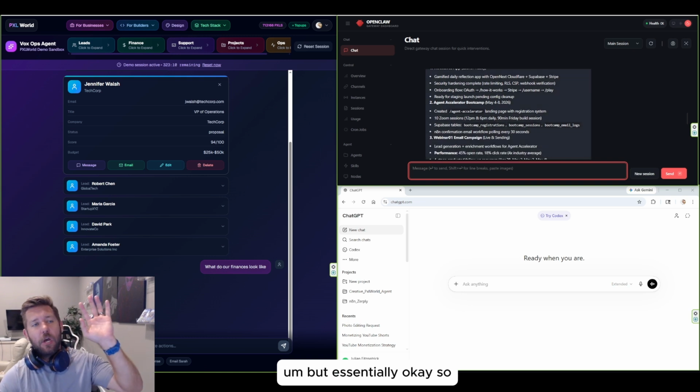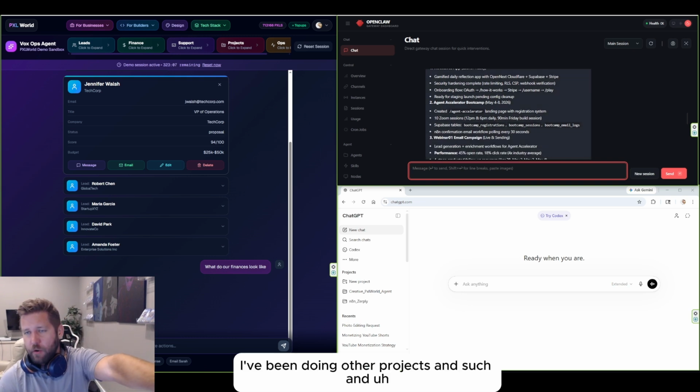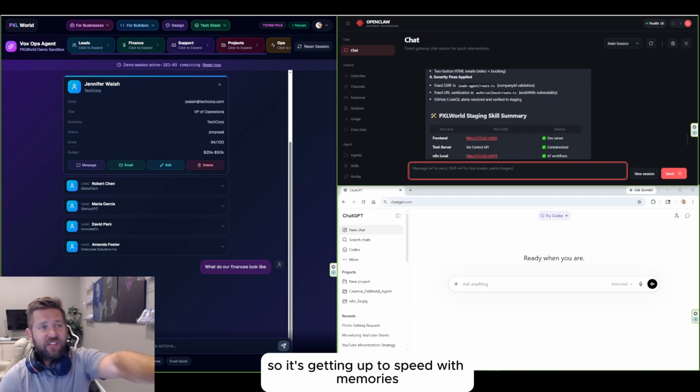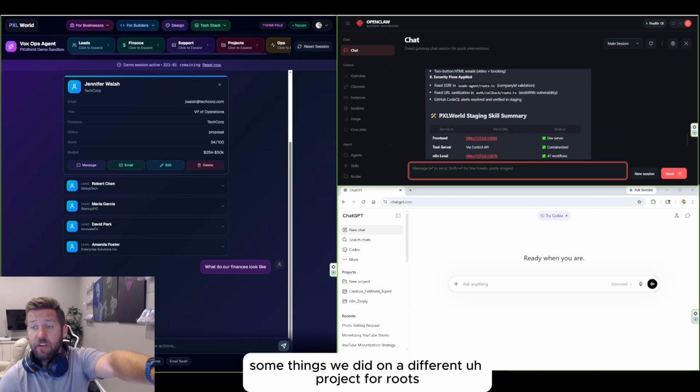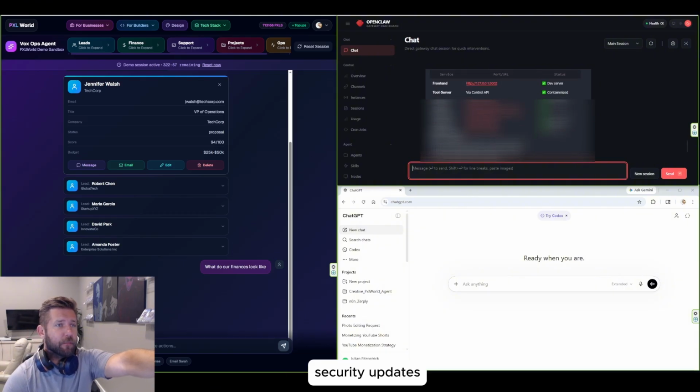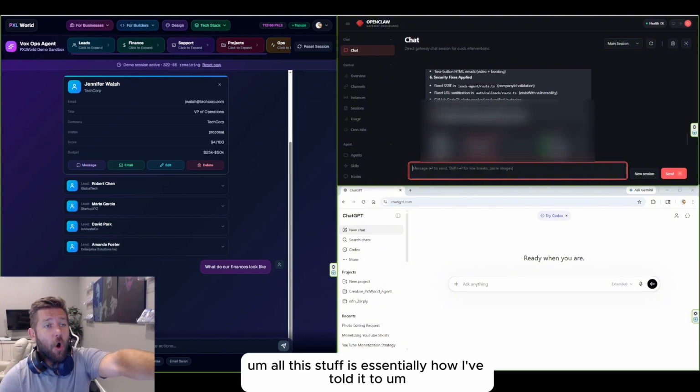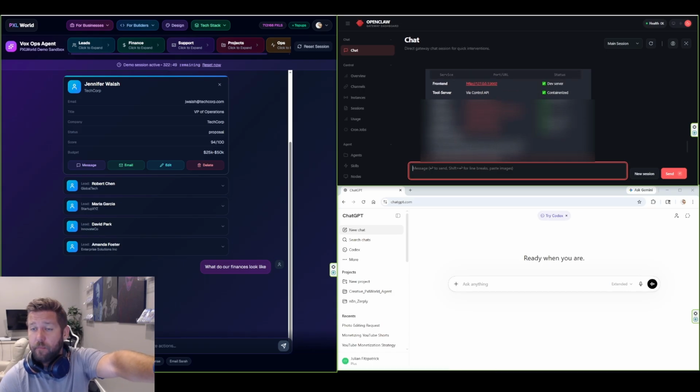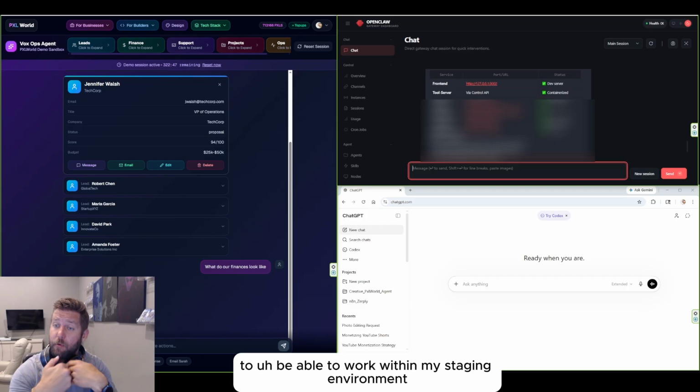But essentially, okay, so I've been doing other projects and such, and so it's getting up to speed with memories, some things we did on a different project for roots, security updates. All this stuff is essentially how I've told it to be able to work within my staging environment.